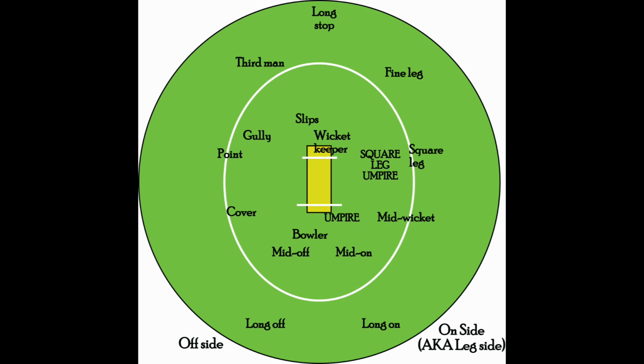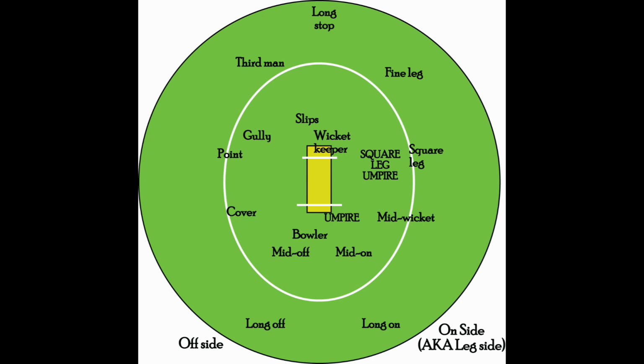But if this is for a right-handed batsman, if you were to have a left-handed batsman come in, right, let's just say the right-handed batsman hits a single, and there's a left-handed batsman at the other end, and he now takes the strike, or he starts facing, suddenly that square leg is now called point, that mid-wicket is now called cover. They haven't moved. Mid-on is now mid-off, and mid-off is now mid-on. Long on is now long off, and long off is now long on, right? And everything flips. Fine leg becomes third man, and third man becomes fine leg.